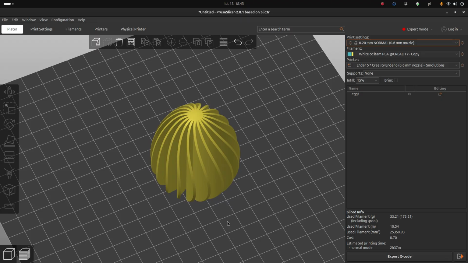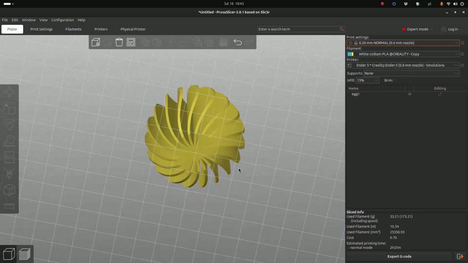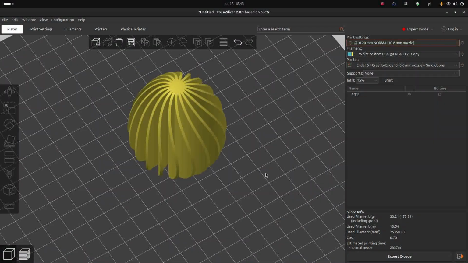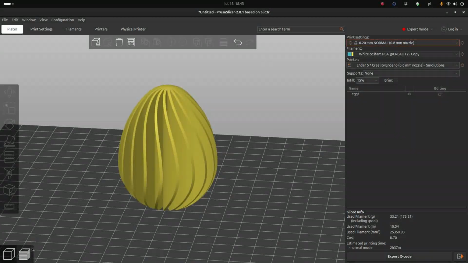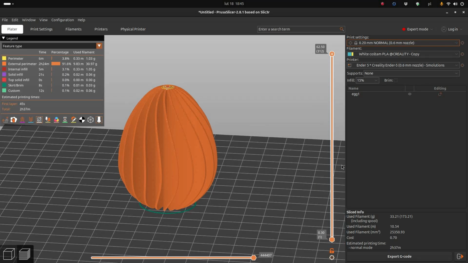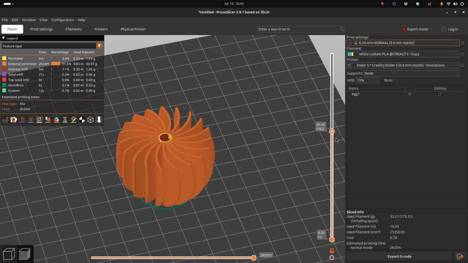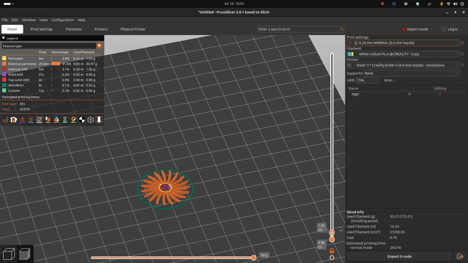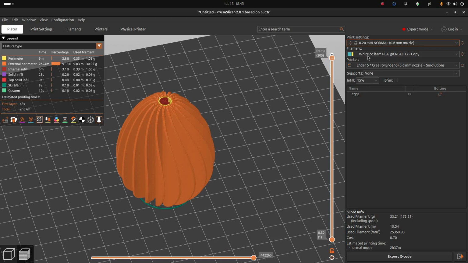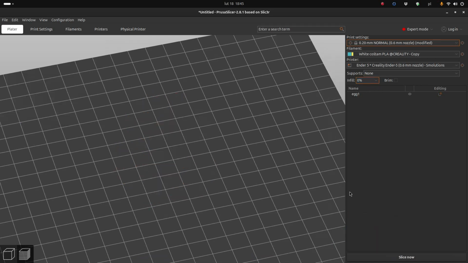We are now in PrusaSlicer. You can see our beautiful sexy egg. We can slice it now. Actually, I already sliced it, so you can see how it looks. We have some minimal infill that honestly is not super needed, but when we will be closing the top, we can basically get rid of it. It will not make any difference because it can close the gap of this diameter.